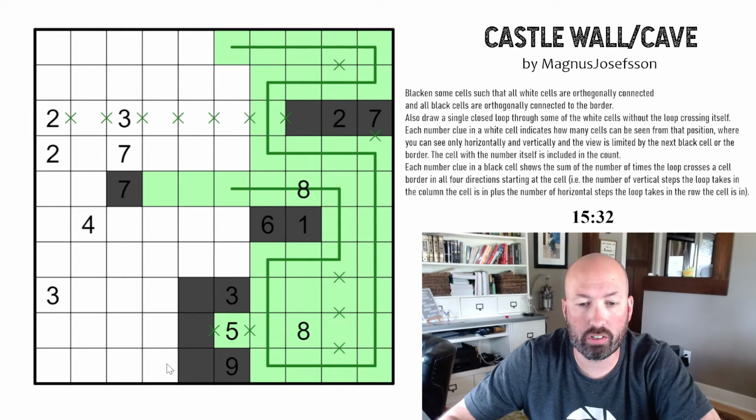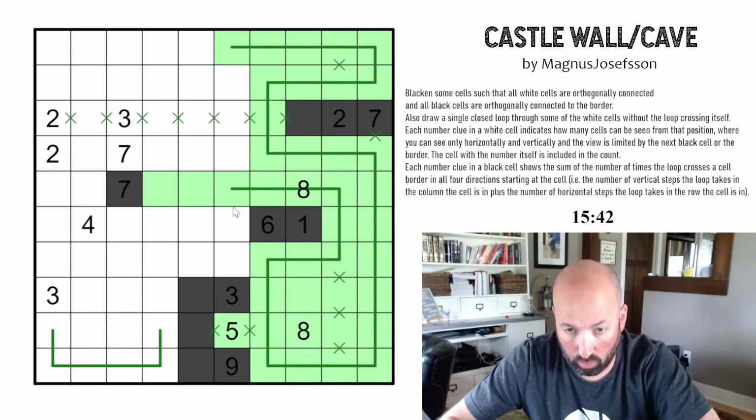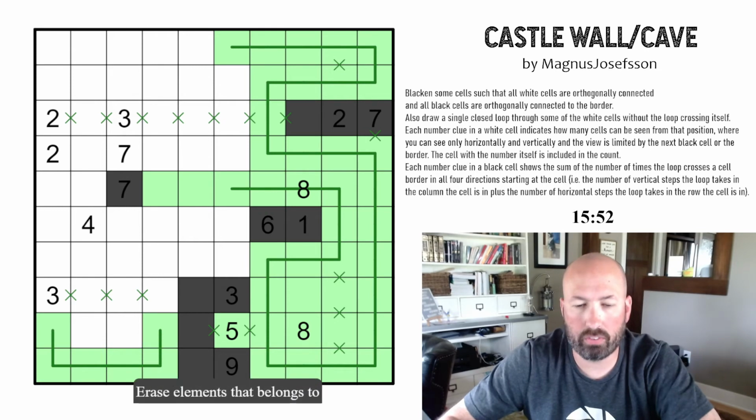Oh, and we put a gray here, so we lost one of our possible. So it needs all the rest of those, and that's 6, which then means it's gonna have to have 3 vertically. So this 3 needs 3 vertically then, which means we can put some X's across here because the 3 can't pick up any horizontally now. Let's go back and fill in our cave cells there.